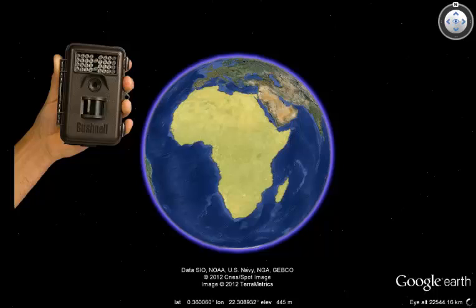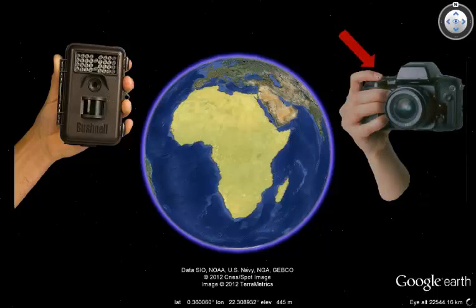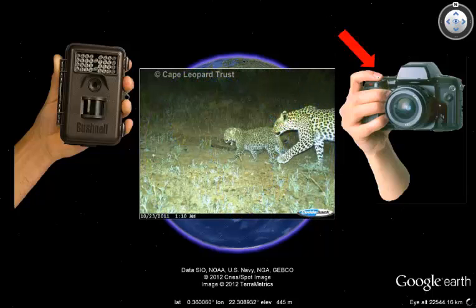And one of the things we were waiting for was the camera trap. A camera trap is just like a regular digital camera in every way except one. Where a regular camera needs a hand to push a button in order to take a photograph, a camera trap is automatically triggered to take a photograph whenever something — anything — moves past its lens.